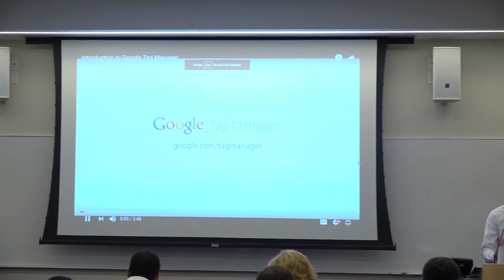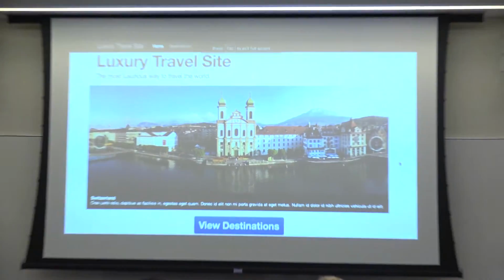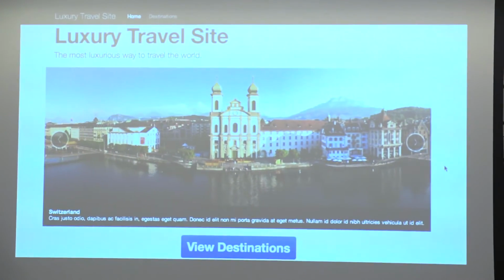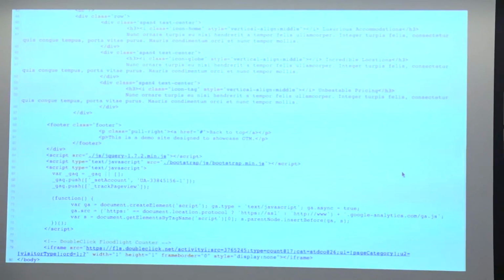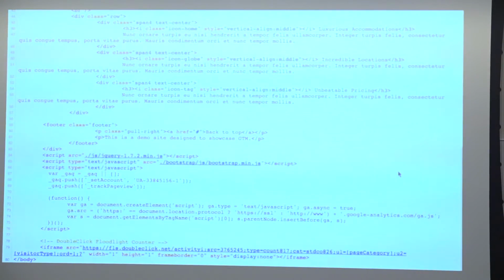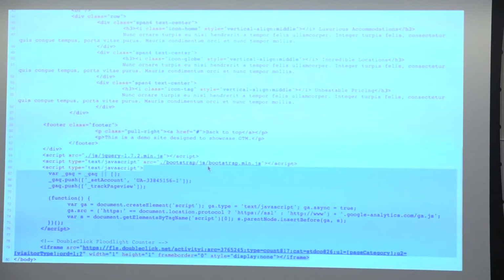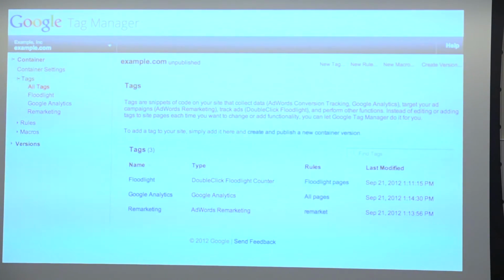Tags on your website help you measure traffic and optimize your online marketing. But all that code is cumbersome to manage. It often takes too long to get new tags on your site or update existing ones. This can delay campaigns by weeks or months, costing us valuable opportunities, data, and sales. That's where tag management comes in.